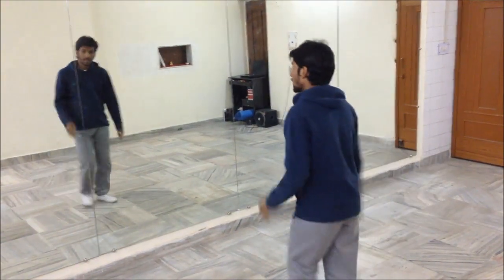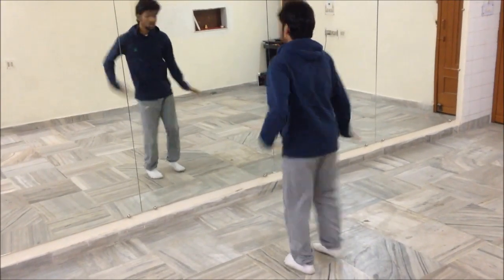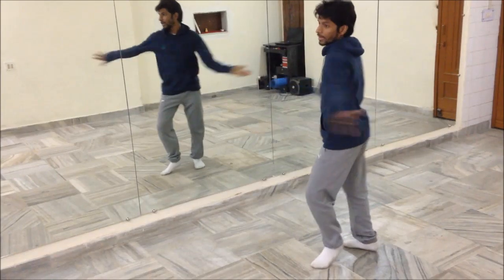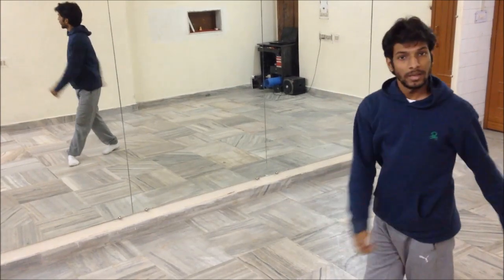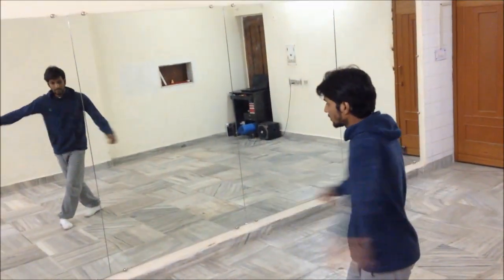Clear? Let's try from the top. Okay? 5, 6, 7, go. 1 and 2, 3 and 4, 5, 6, 7, 8. 1, 2, 3, 4, 5, 6, 7, 8. Clear? After this, take a turn over our left side.